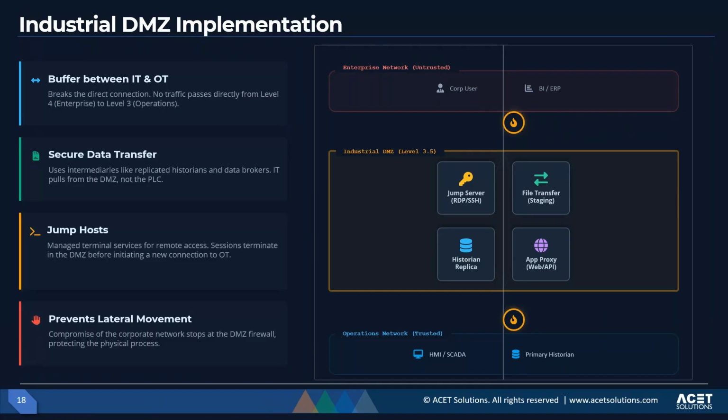Services like storage, replication server, patch management staging, antivirus update distribution, remote access jump server, proxy server, NTP server, and the backup server, staging server must reside in the DMZ, as all of these services need to communicate with the enterprise zone, and this separation will dramatically reduce the risk of an IT compromise propagating into the industrial control systems.